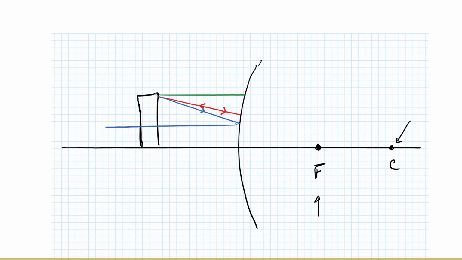So already I'm going to see a slight problem here. And that slight problem is that these two rays don't intersect. So if they don't intersect on the real side of the mirror, what I'm going to do is extend them backwards into the mirror. We had the same issue with the plane mirror, but we just kind of skipped right by it because we kind of knew what was going to happen with a plane mirror. So if I do the same thing for the one that's going through the center, you can already start to see I'm expecting an intersection around there.